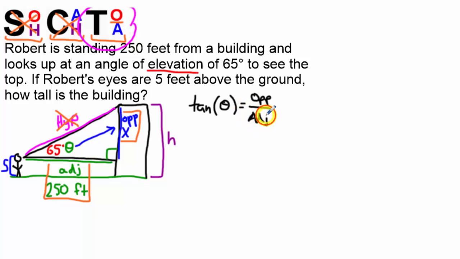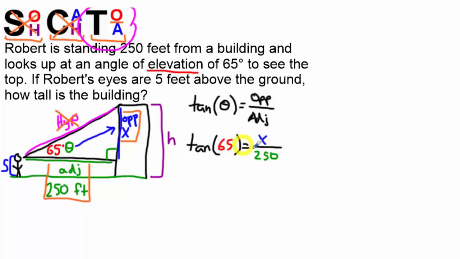Let's rewrite this formula with the measurements in the formula. So we have tangent. We'll leave some blanks for where we're going to write the measurements. So we have the theta is the 65 degrees. We have the opposite is x, so that's what goes in the numerator. And then we need to put the adjacent, that's the 250 feet, that goes in the denominator. So now we can solve for x.